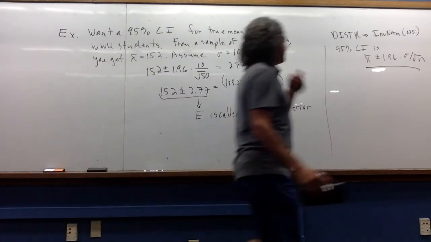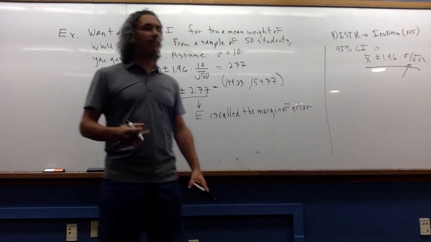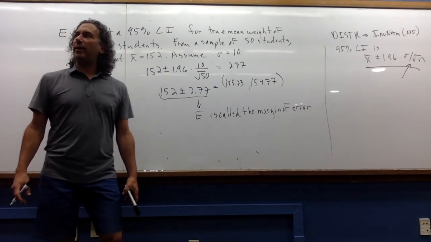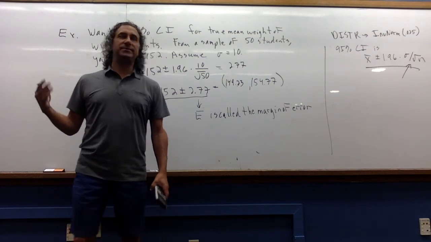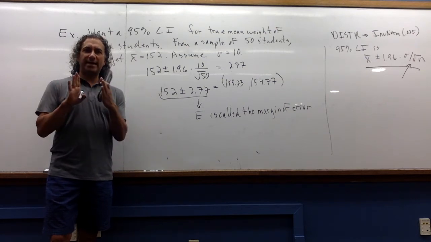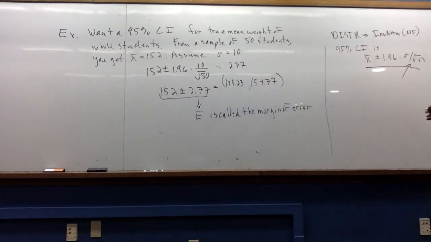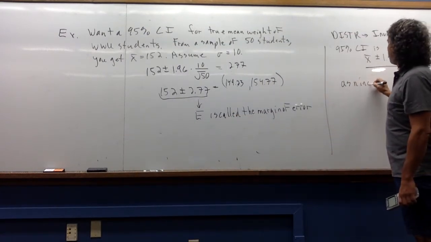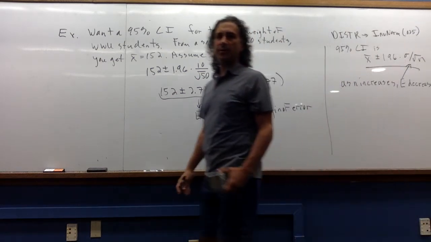And let me show you guys something. If you look at this formula, there's something very intuitive here. If I want to reduce my margin of error, let's think about it. If I want to reduce the random component, can I just sample more people? Would that make sense? If you sample more people, you should be able to get a tighter interval because there's less randomness there. And that's exactly what our formula shows us. As n increases, E decreases. So hopefully that seems reasonable and makes sense.